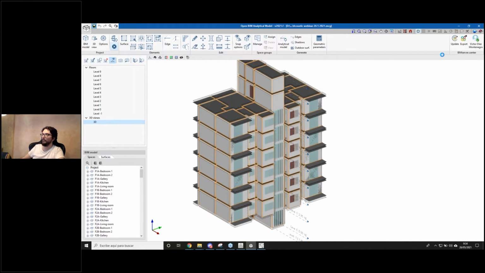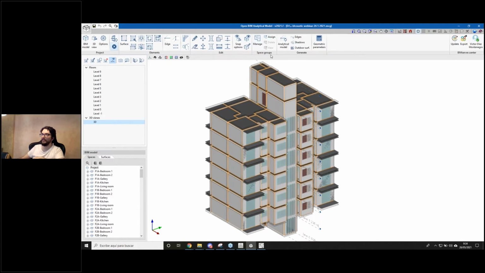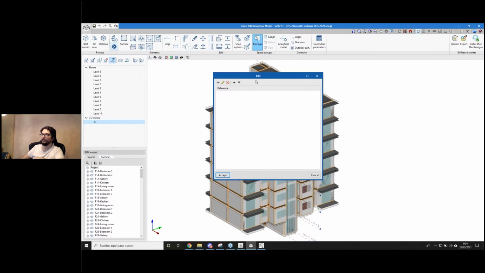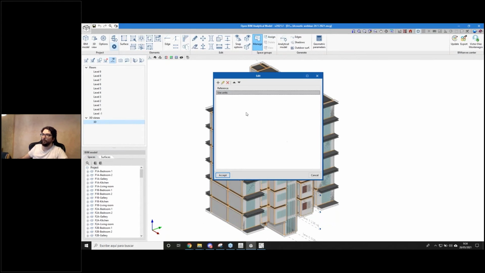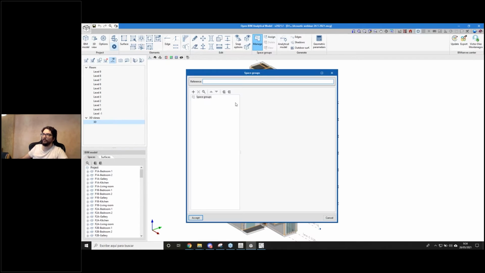When we have the analytical model, we can export it into BIMserver.center. Before, we can introduce here the zonification or the use units that we need in the rest of applications. So to do that, we can manage these space groups, and we can create a new group as use units, where we can introduce the different use units of the model.